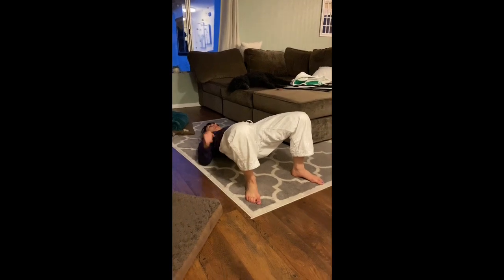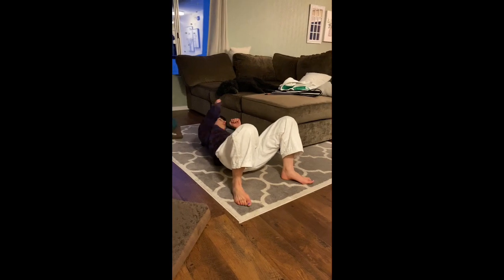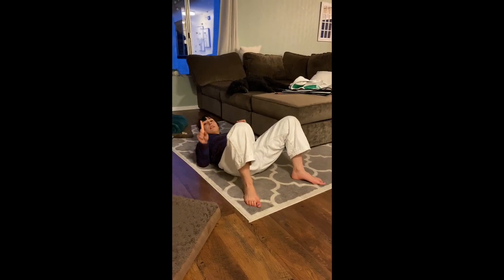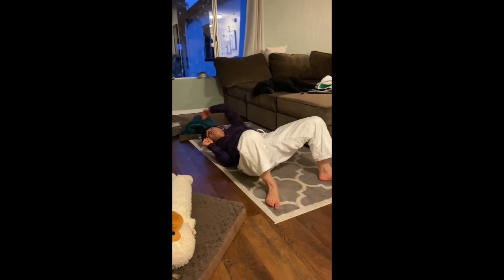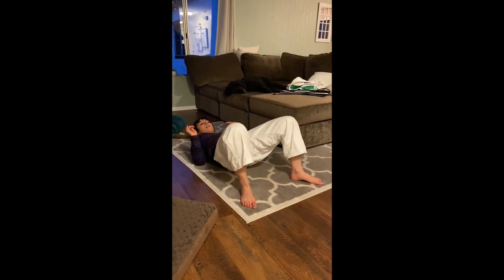Squeeze those butt cheeks. 1, 2, 3. That's 1. 1, 2, 3. That's 2. You do a set of 10, 3 times.